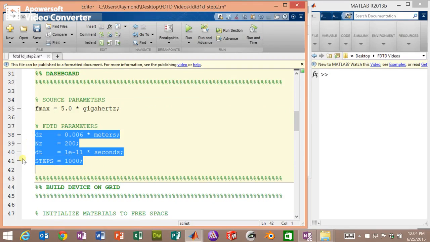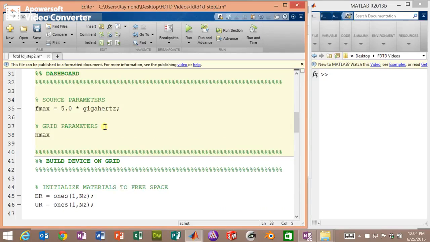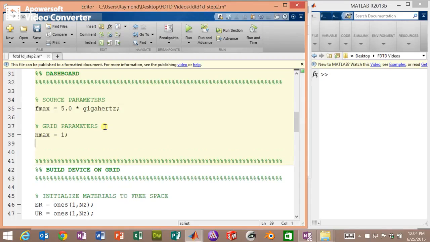Now the FDTD parameters, we will calculate them differently in a little bit. So rather than call this FDTD parameters, let's talk about grid parameters. We need to know the maximum refractive index throughout the entire grid, and we'll need this in two places. We'll want to know how fast a wave is traveling, and it will be traveling its slowest inside the maximum refractive index. We also need to resolve the shortest possible wavelength. So this is the wavelength of the highest frequency inside the maximum refractive index material. We don't have a device in here, it's just air, so our maximum refractive index, in fact, is just 1.